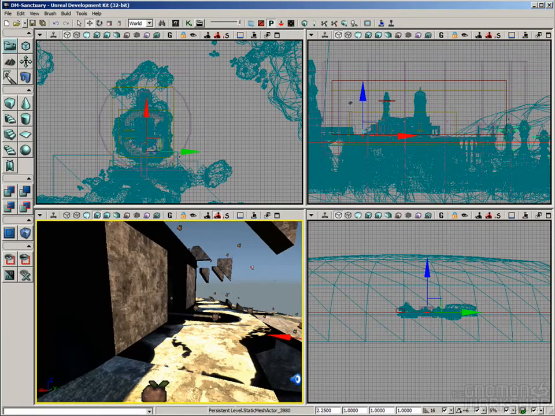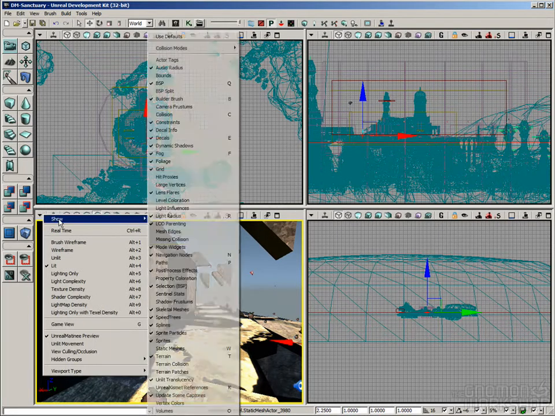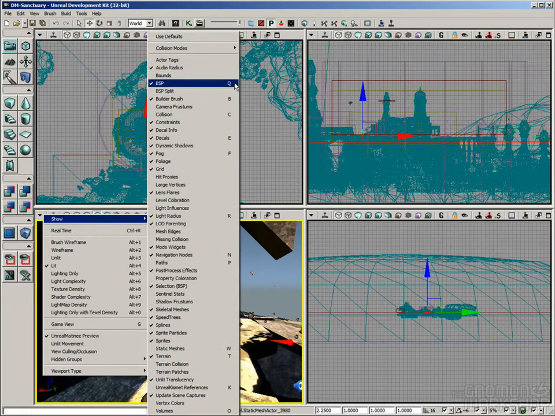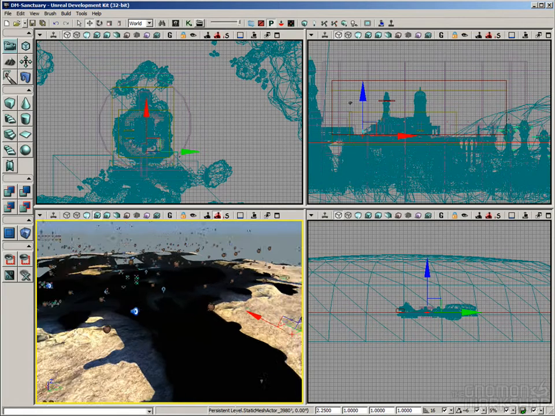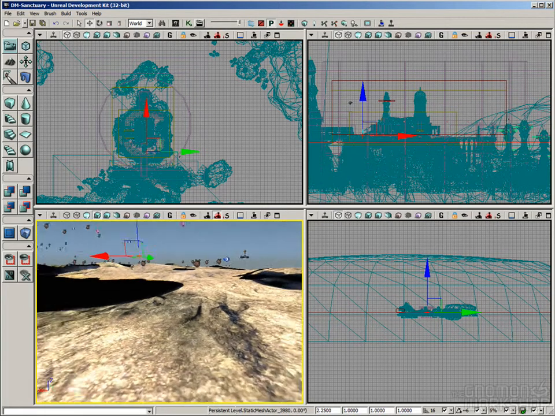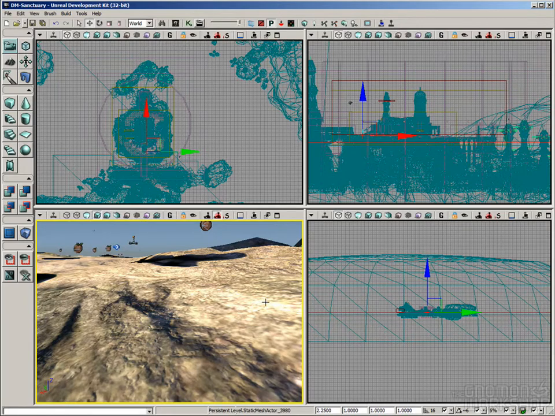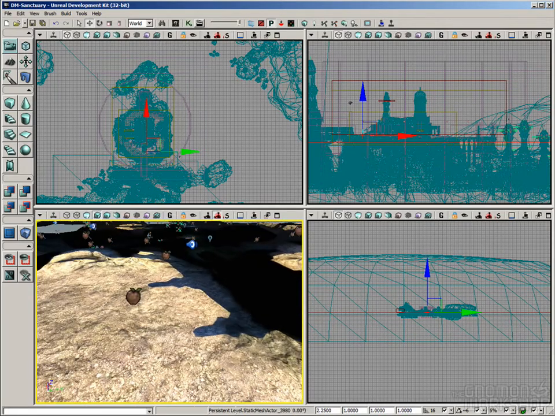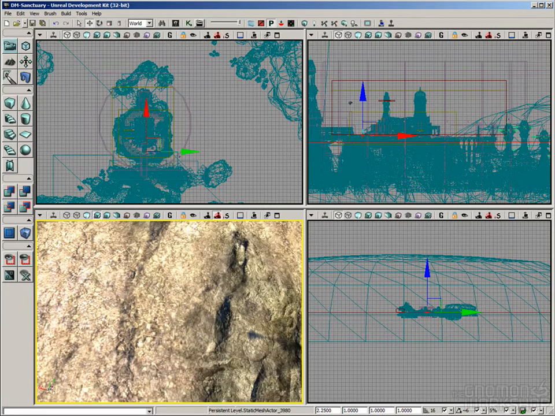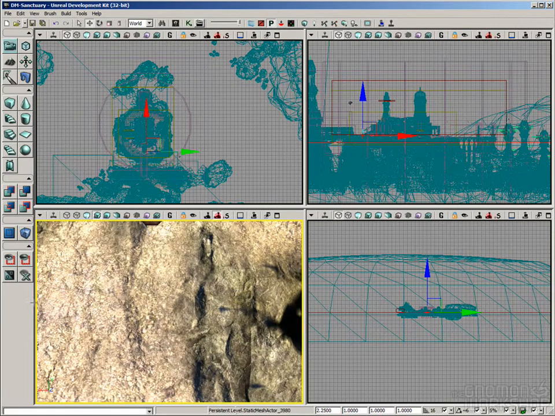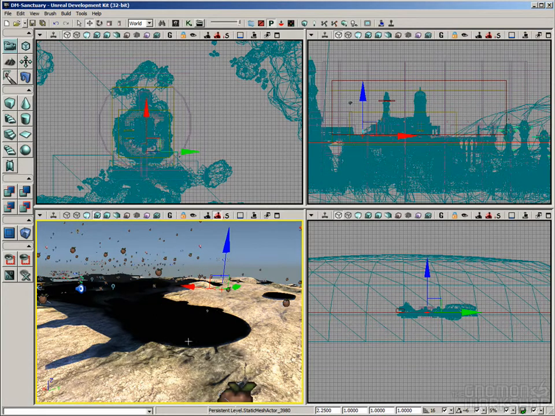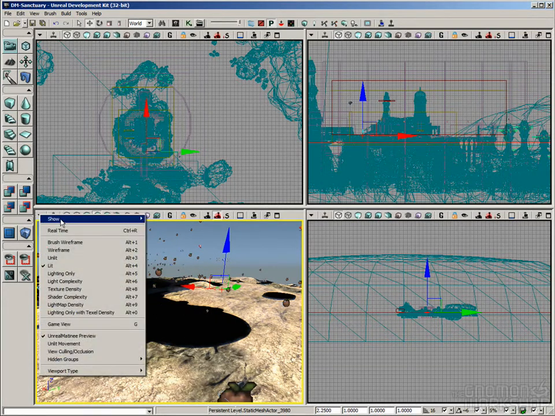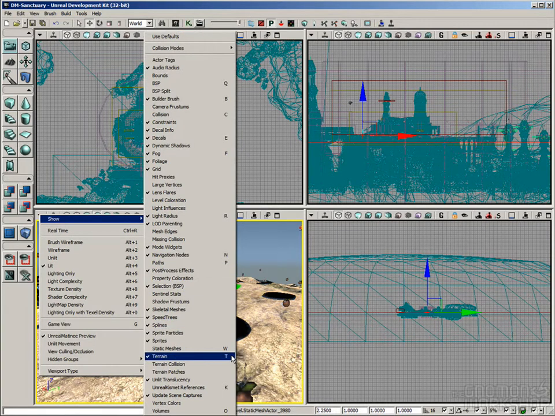So with that, I'll hide static meshes again, and then let's hide the BSP, and the hotkey for that is Q. And now what we have left is terrain. You can see it's this undulating surface. It's got a height map painted in it, so it moves up and down. And then it also can do a texture blend. You can see here we're blending between this rock texture on the right-hand side and this pinkish dirt texture on the left-hand side. And this is a really critical tool, especially for any sort of natural environments. So let's hide that. Show terrain, or the hotkey is T.